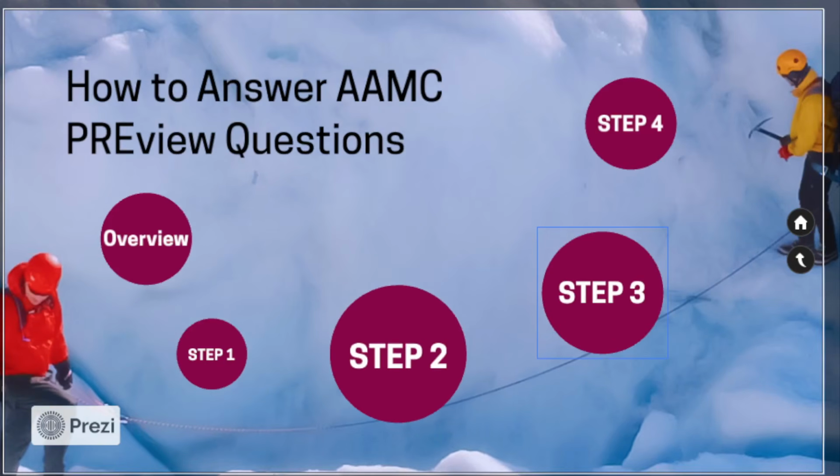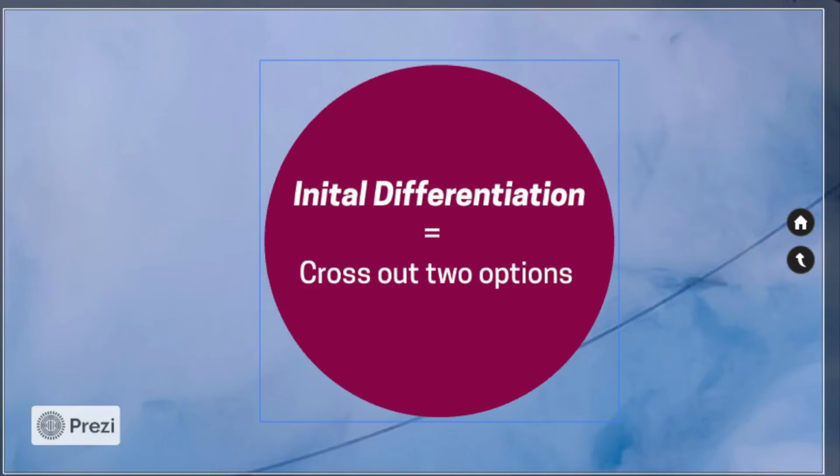All right, so after summarizing the main problem of the question, now we get to the fun stuff. So in short, to get to an answer on this exam, what I recommend that y'all do is a 2-step narrowing down process. During our initial differentiation, we're going to eliminate 2 answer choices, right? You have 4 answer choices from very ineffective, ineffective, effective, and very effective. The first step is to cross out 2 of them. And how are we going to do that?